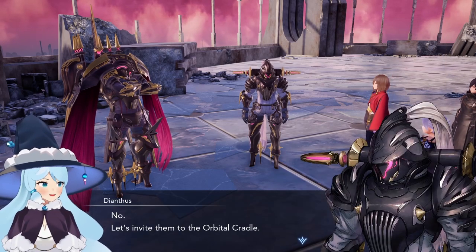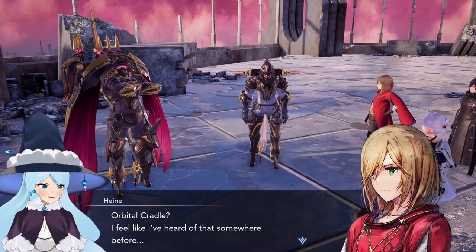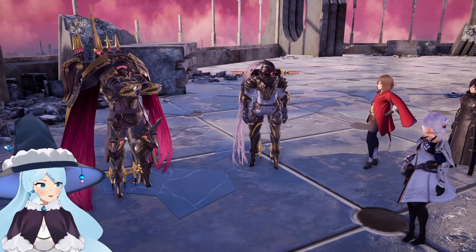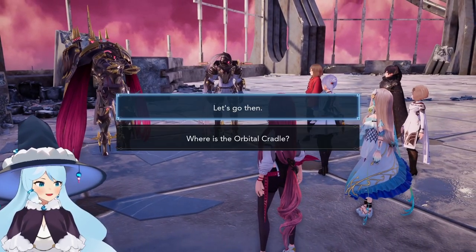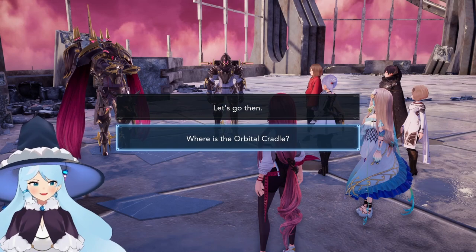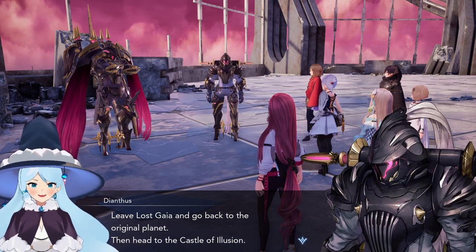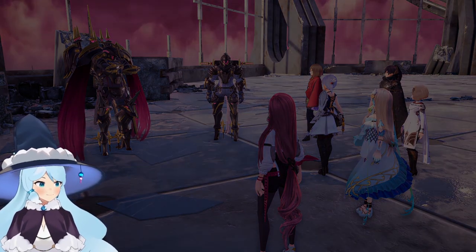No. Let's invite them to the Orbital Cradle. Orbital Cradle? I feel like I've heard of that somewhere before. You should understand all of our plans when you get there. Okay, so humanity outsourced the plans for our survival to AI that we created. Cool. Where's the Orbital Cradle? Leave Lost Gaia and go back to the original planet. Then head to the Castle of Illusion. Okay.